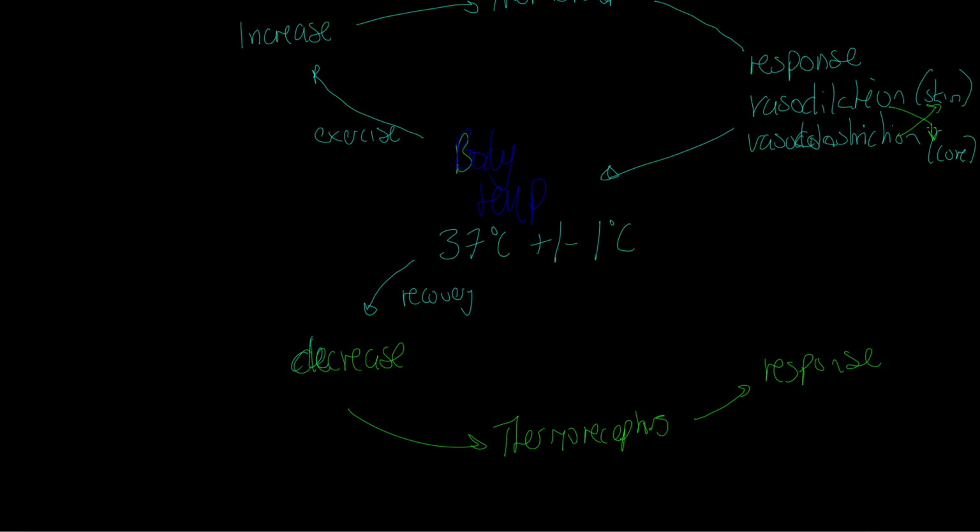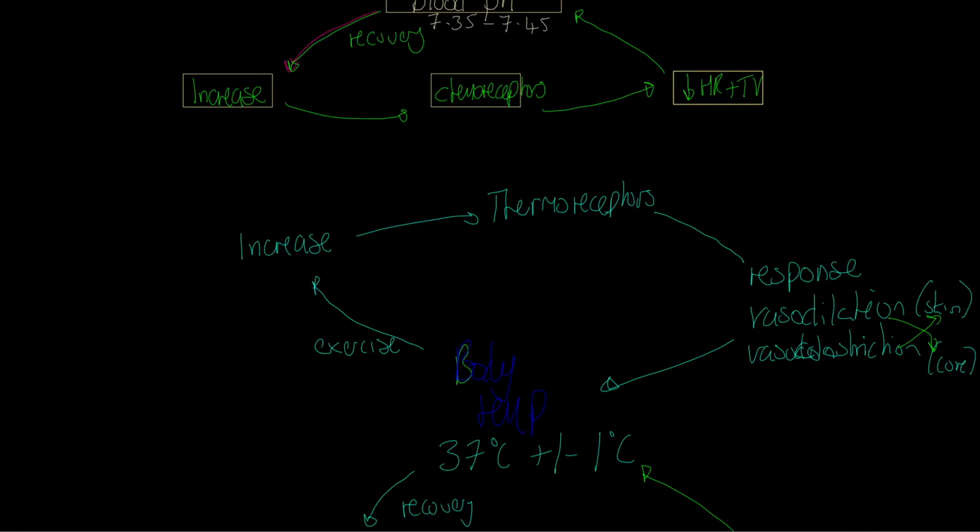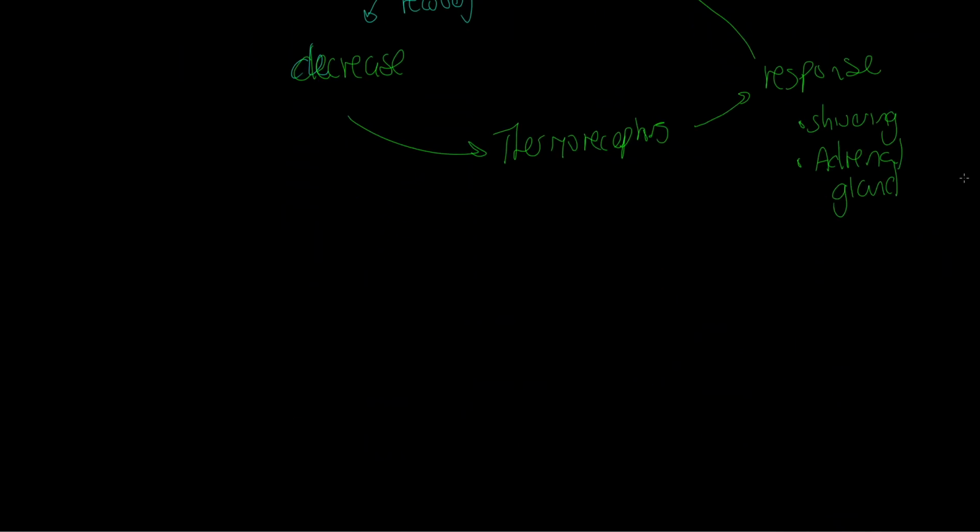But we'd also expect to find things like shivering. And remember that shivering is an efferent autonomic nervous system response. It actually does it itself. We might see the adrenal gland firing and releasing some adrenaline that will increase the body's metabolic rate, and that might help us to return, this time back up in temperature, to stable body temperature. Now, before we leave thermoregulation behind, temperature regulation, I just want to make a couple of points.